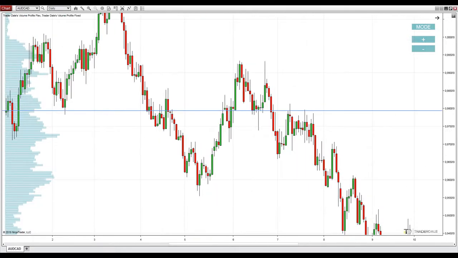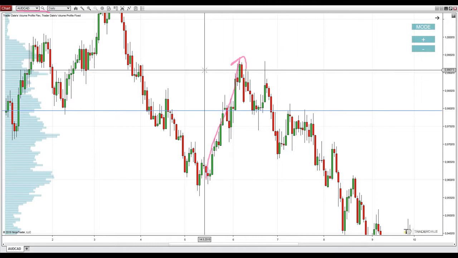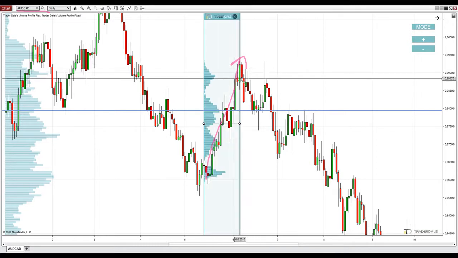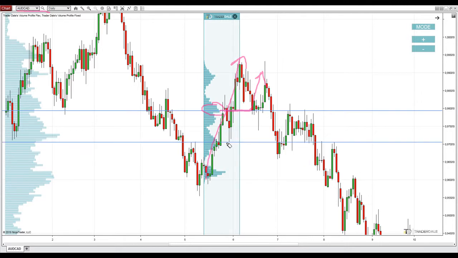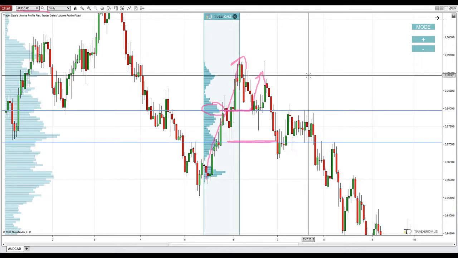Now the next trade which I took was on Australian dollar, Canadian dollar. It was based on this uptrend and on the trend setup. So I used the flexible volume profile like this. I identified heavy volume cluster in here. From the heavy volumes in this volume cluster, I went long from there. The stop loss for this trade was below this swing point, right there. So this was the stop loss. Take profit was somewhere in this area. So I took the profit in here.